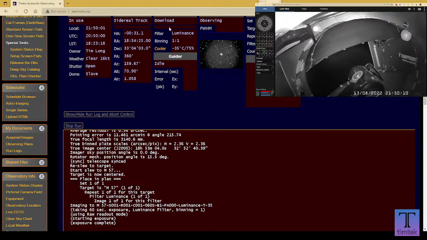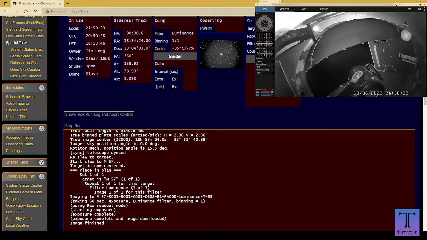So we are done. We're downloading the image. ACP will plate solve the final image and put all the world coordinates into the FITS header and things like that. It's very, very nice the way it does that. Image finished. This hasn't updated yet.